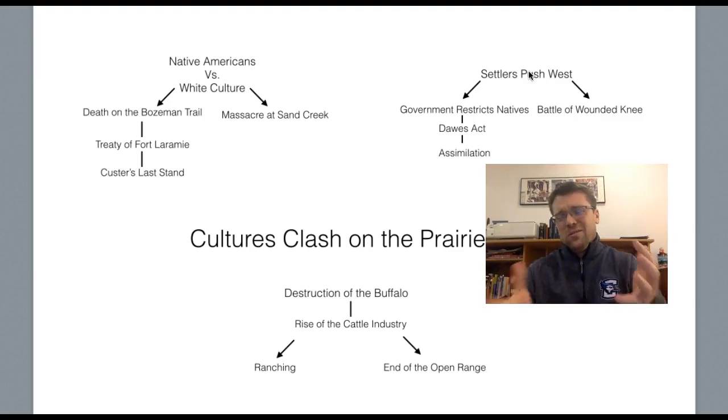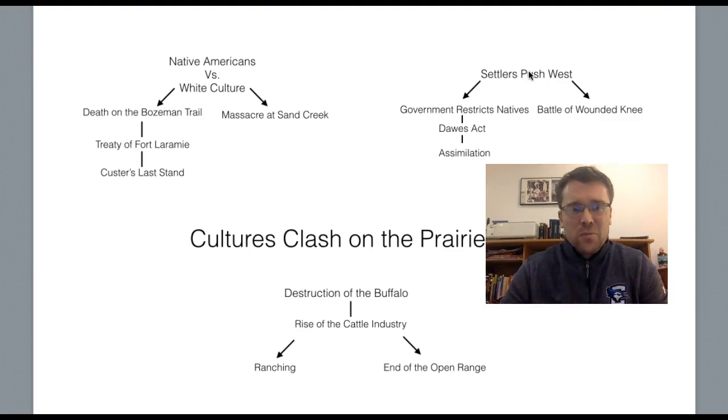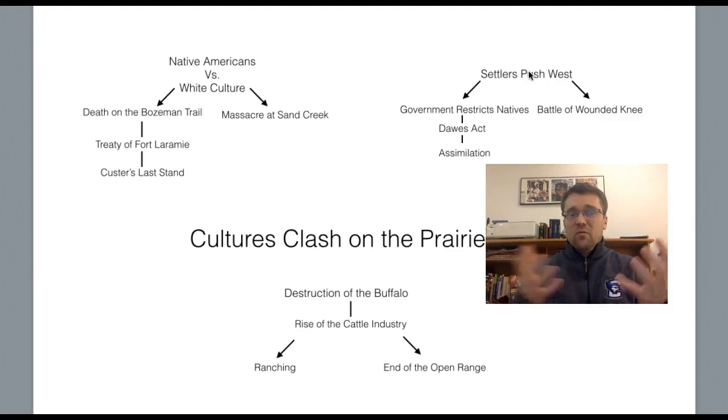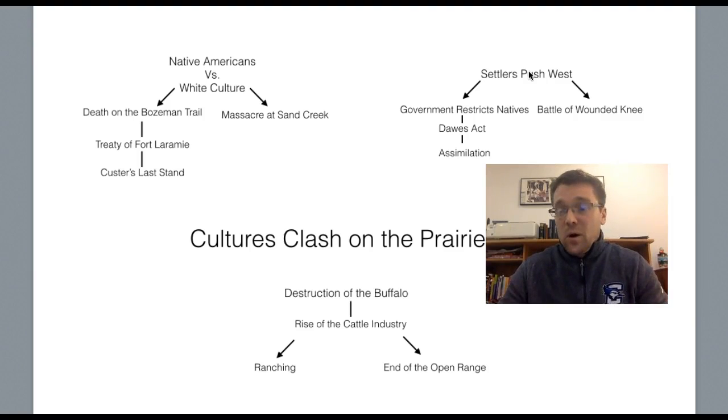The other thing, and I think one of the more sad parts about assimilation, was that to accomplish it, oftentimes they took children away from their families, put them in American schools, and made them speak English, those types of things, to try to assimilate them to white culture. So kind of a sad deal. And if you just look at the numbers of where we're at with our Native American population, a lot of it has its roots in this era, as far as what we did to Native Americans as a country.